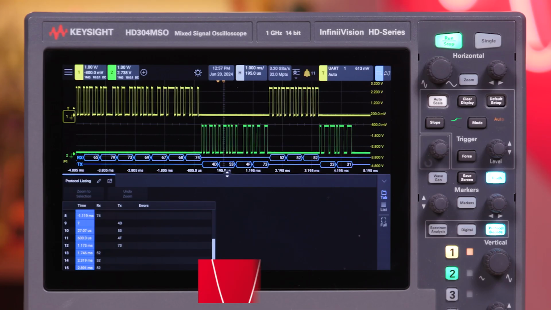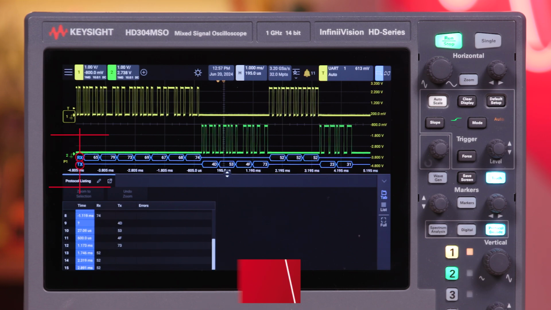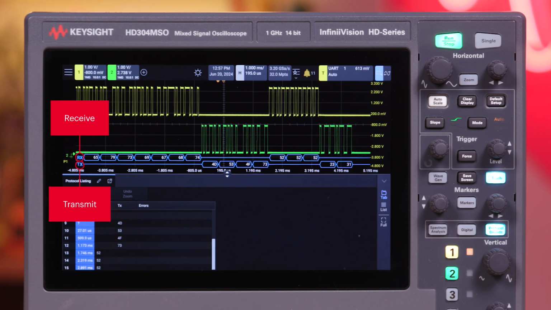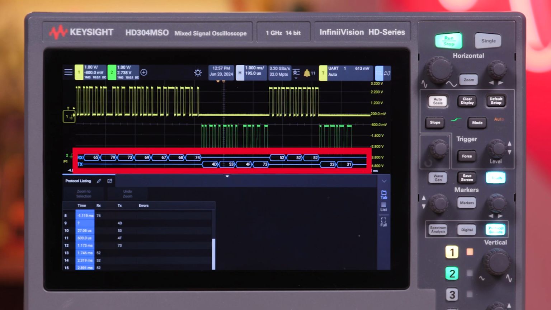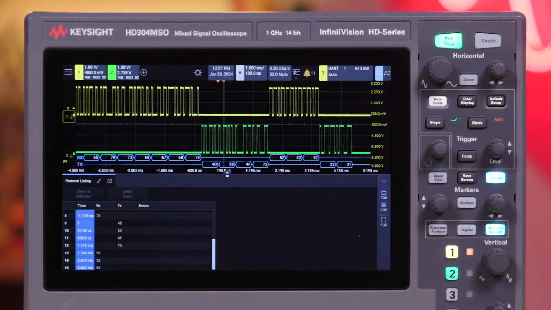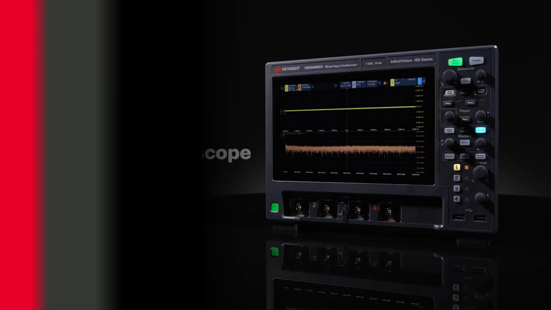And finally, here's an example of decoding and triggering on UART, which stands for Universal Asynchronous Receiver Transmitter. With this serial bus, there are data lines called transmit and receive, but there isn't an explicit clock line. The clock is essentially embedded within each of the data signals based on a fixed and known baud rate. UART can be decoded in either hexadecimal format, as you see here, binary format, or ASCII. Over to you, Johnny, to demonstrate decoding of automotive serial buses with the HD3 scope.